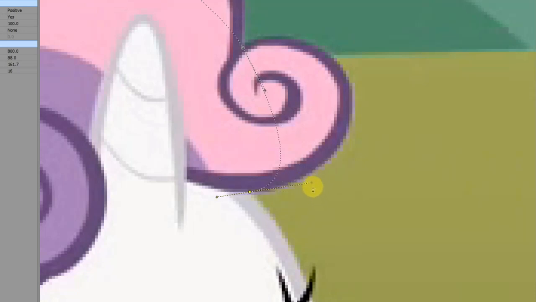So let go of it. Hold down control, drag it, let go. Great. You just broke the tangent. You can now use these independently of each other. You will do this on every single point. This is how you get those pretty round, nice, clean masks.